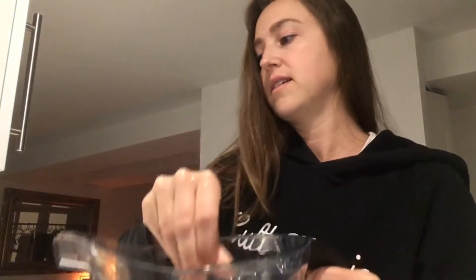Alright, so we've got the cashews in here. I'm just going to add a tiny bit of water — not a ton, just enough to get things mixing. Then I'm going to squeeze some lemon juice in. You can just start with half a lemon or about a tablespoon of lemon juice. I do like quite a bit of that lemony flavor in my cashew cheese. And then I'm going to add just a pinch of salt.